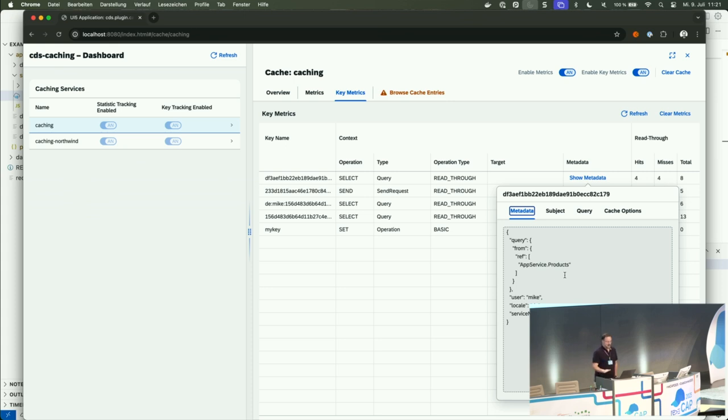All right, so I just made it in time. I hope I could give you some insights into the power that CDS caching brings to the table. It can really be a game changer, but it should not be just thrown in, because if I cache a request to an OData service, then I really need to think about the data update frequencies and cache invalidation. Okay, so that's it for my talk.